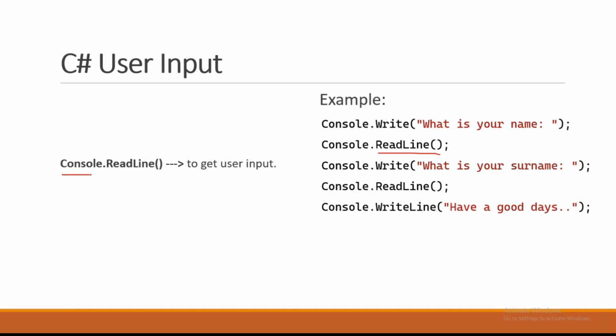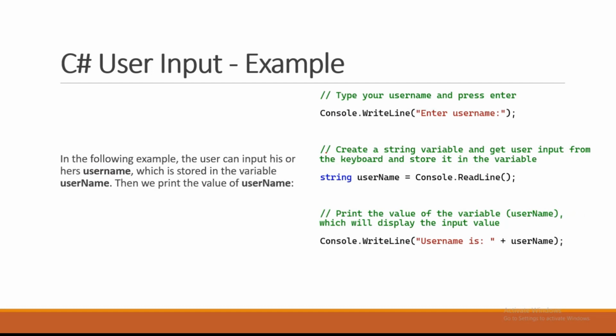That we are going to use together with Console.ReadLine. It is defined in the Console class, and it is a method that we use together with Console. Here in this example we are going to get information from the user, but of course we cannot use it in our code unless we assign it to a variable, and then we can use it in our application.